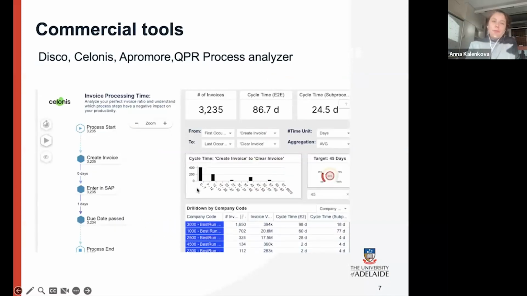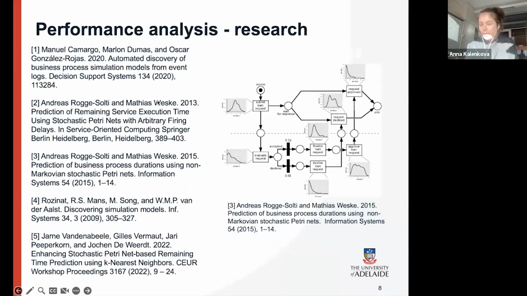And of course, this is another screenshot of a very popular tool, which is called Celonis. Here again, we have these durations between the steps, we have different kinds of analytics and so on. Again, mostly the representation of the event log. This can be very helpful, but we want to run a what-if analysis.